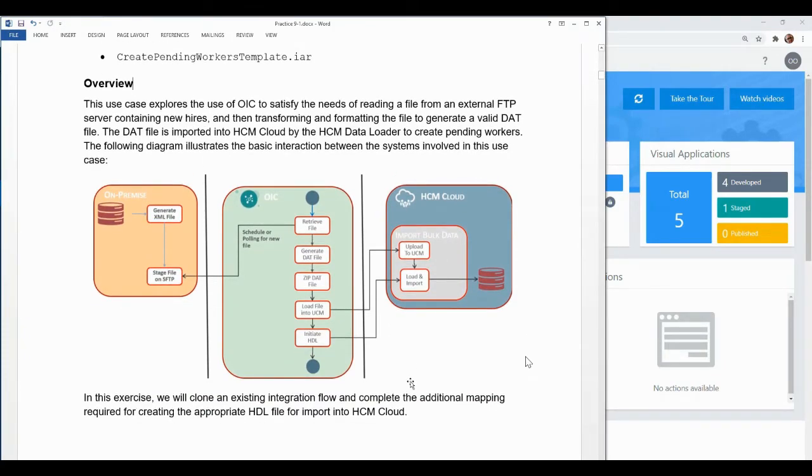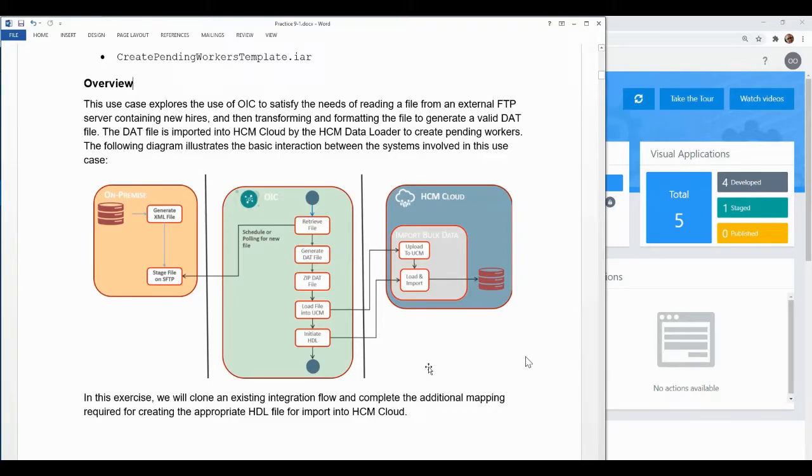We are going to do one of them in this lab exercise, where we get data from an FTP server, retrieve that file, generate the appropriate data file, do the archive, load that into UCM, and then initiate that load into the SCM cloud.